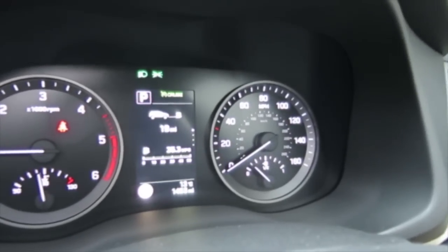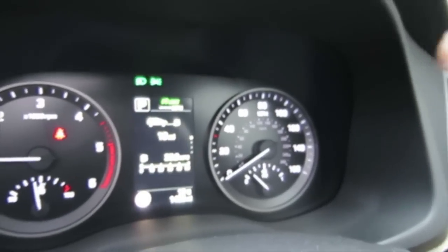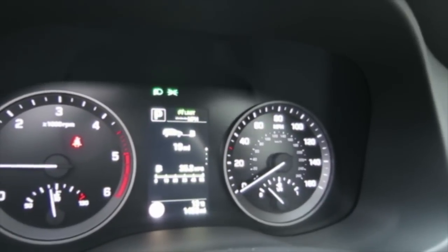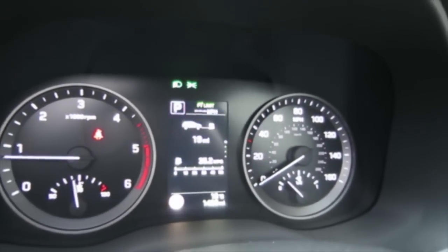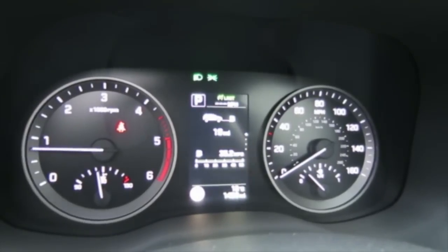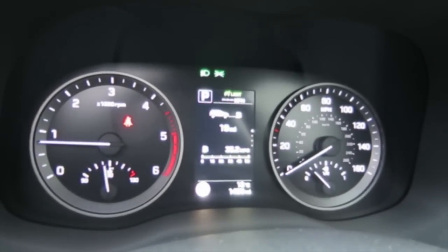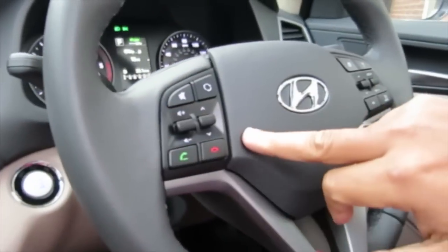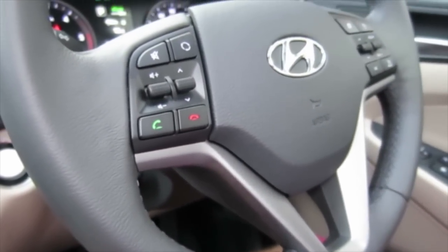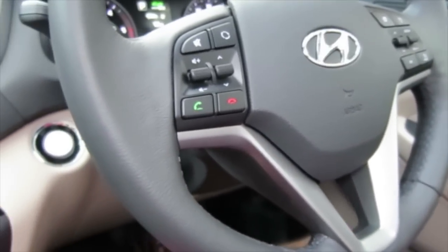So it's got cruise, which is your normal cruise control. But actually, one of my favourite features is the limiter. You can set the car to go at the speed limit, and no matter how much you push down on the accelerator, it'll only go up to that speed limit. So that stops the whole speed creep when you're on a motorway. You've got phone controls and radio controls here, so it's built-in Bluetooth, which is good. I didn't get to try it out this time around, but it's getting built into quite a lot of cars these days.